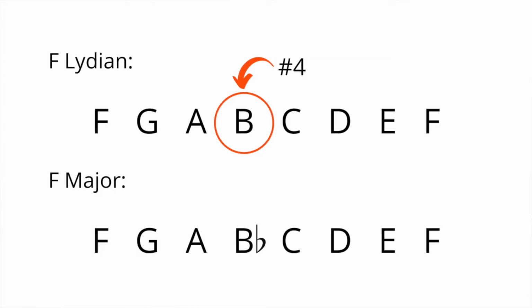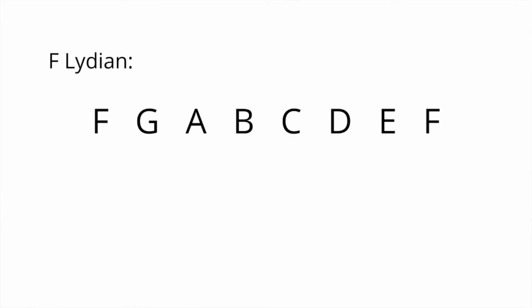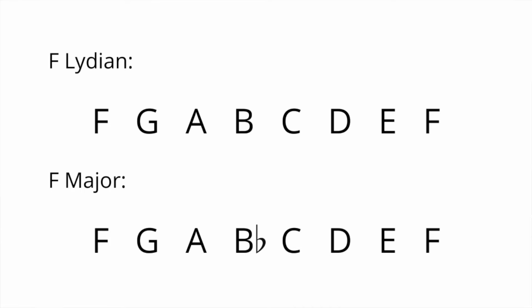Now, F Lydian is a major mode. Okay, not a minor mode like Dorian and Phrygian. So if we compare it to the F major scale, the key of F major, F Lydian to F major, we want to know what's the point of difference here. So let's have a look. As you can see there, the B flat. Okay, Lydian has a sharp 4, if you like, if you compare it back to the parallel major key here. So in F Lydian we have F, G, A, B, C, D, E, F. In F major we have F, G, A, B flat, C, D, E, F.